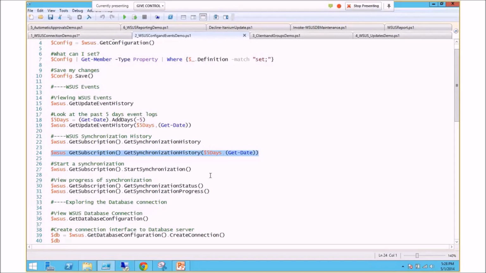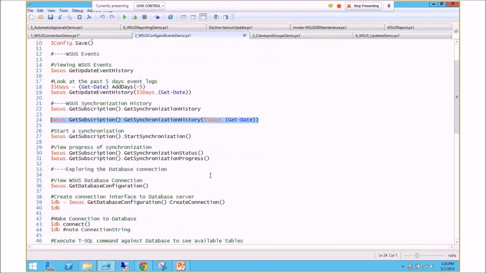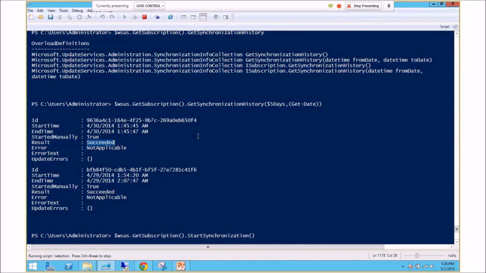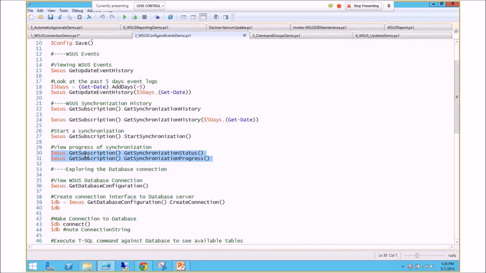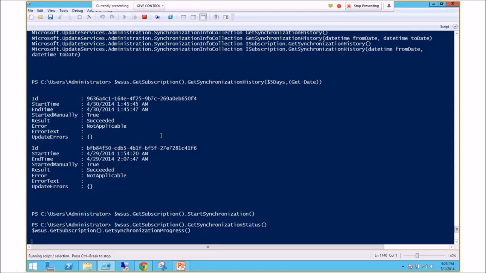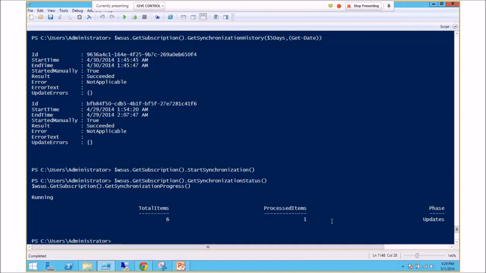We can even manage synchronization. We can kick off the sync and have it go out. And while it's doing that, if I'm fast enough, we can tell that it's running by using the get synchronization status method, as well as seeing where it's actually at in the process. So it's on updates right now.